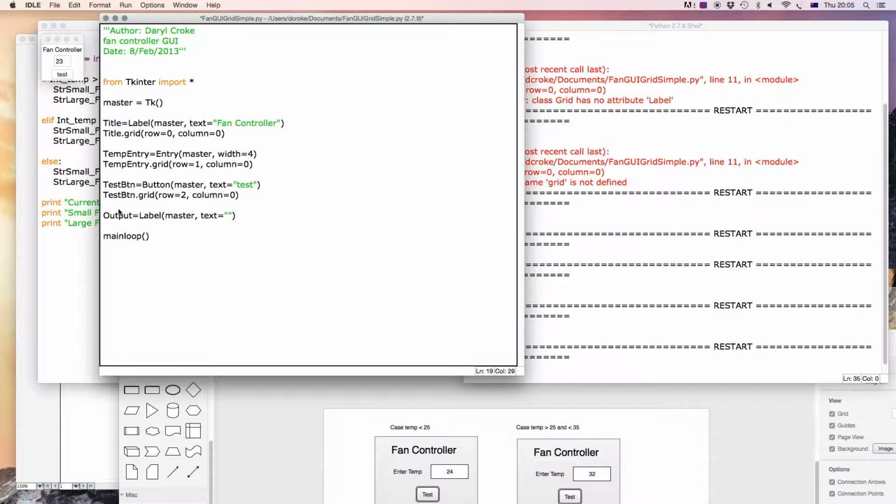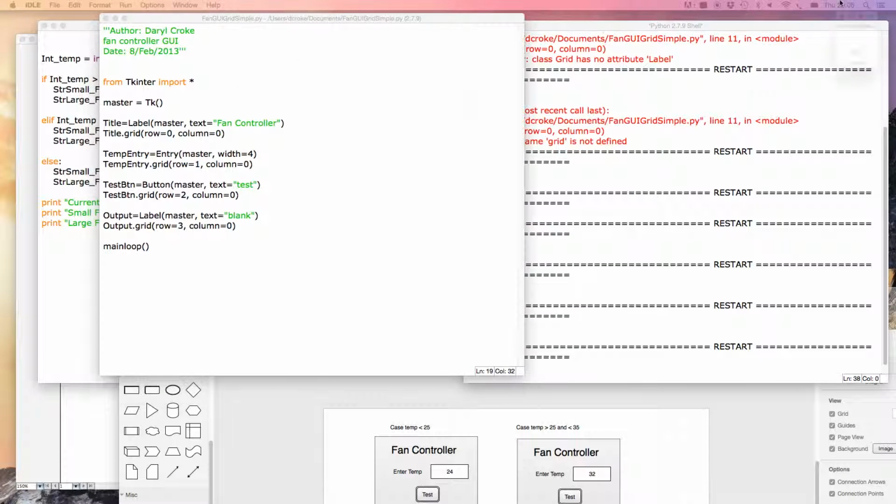Later on, we're going to put a variable in there and change it, but I'm just going to show you. Now it's a grid, and then it's going to be row equals 3 and column equals 0. Actually, I've changed my mind, because I want to see what it looks like. I'm just going to put some blank text in here. Later on, I'll change it to a variable, just so you can see where we're going with this.